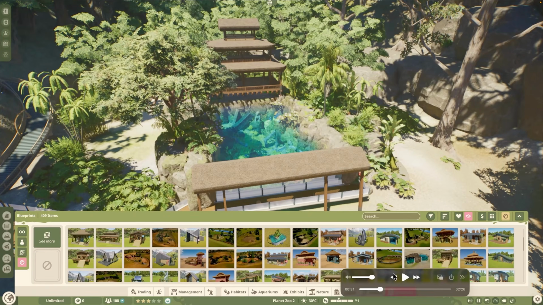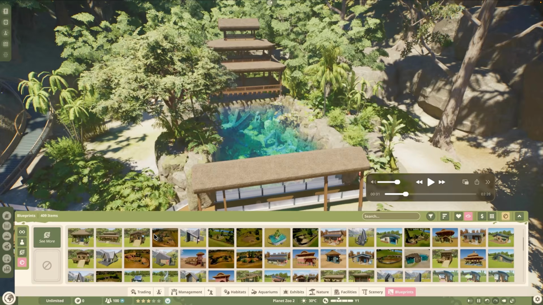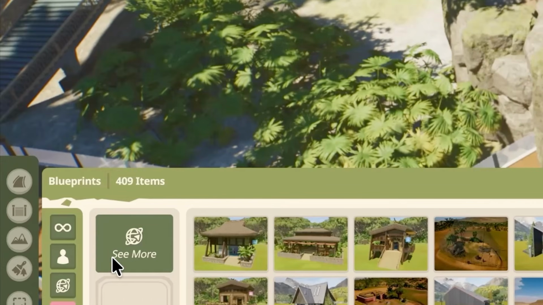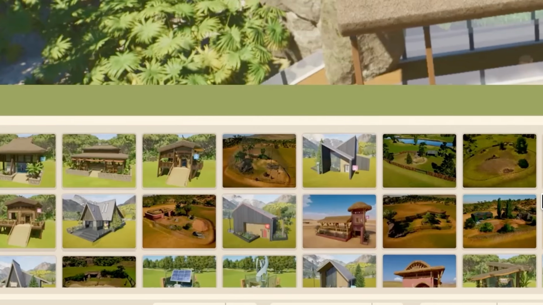And here we have the blueprints tab. This is our first look at this tab. Maybe I'm going to dive more deeply into this in another video. I want to keep this one as concise as possible, but we can see that we have the option to see more. Maybe this will be the Frontier Workshop, where we can find more blueprints. These are maybe the built-in ones. These are maybe the ones that you've built, and all the blueprints. Based on the icons, that's my initial thought.